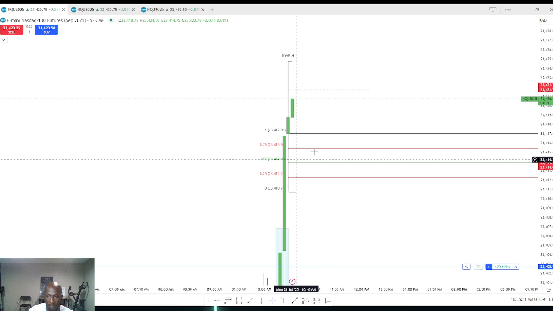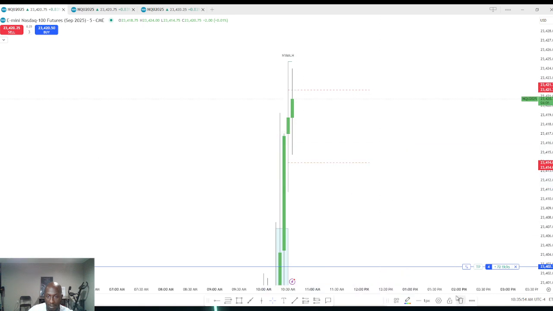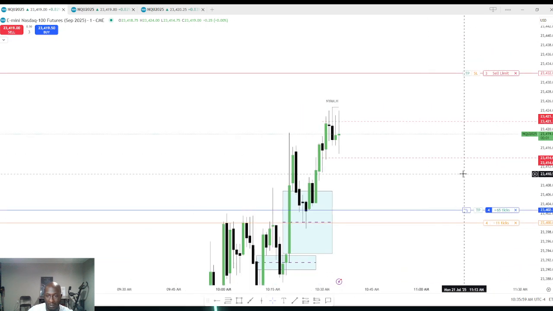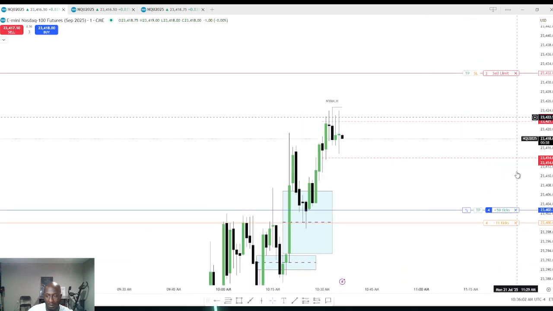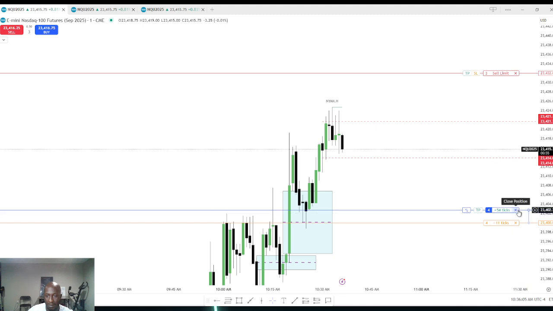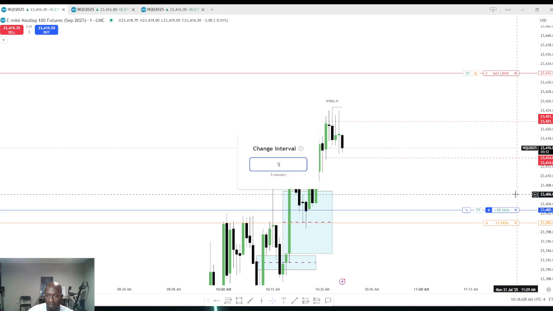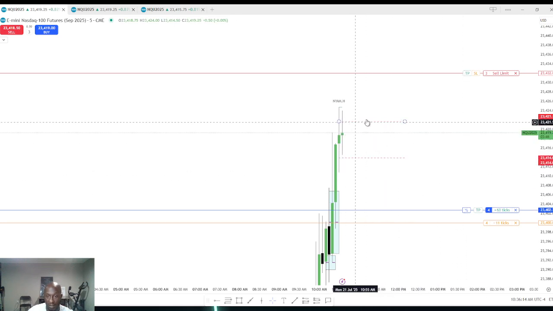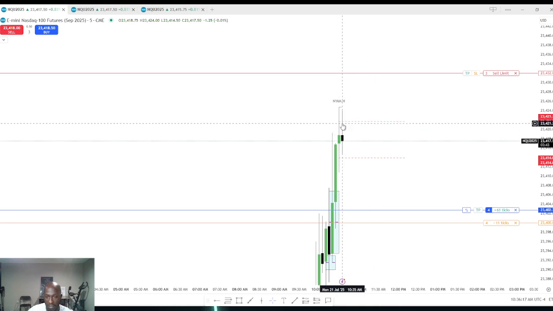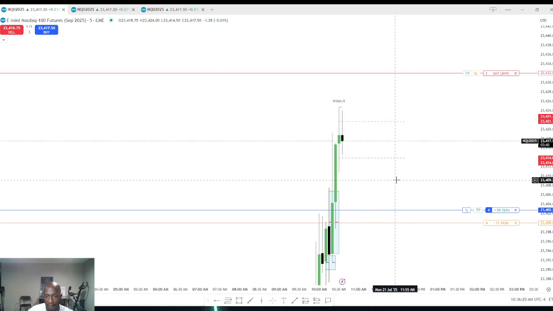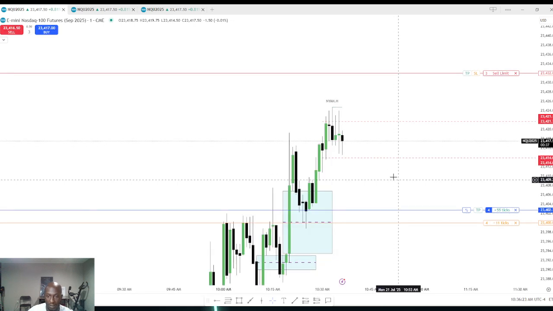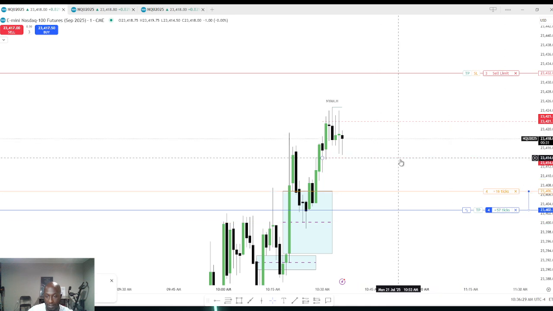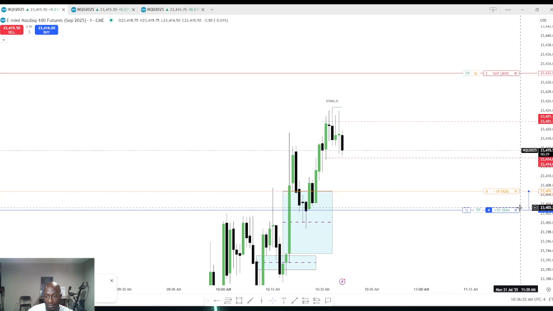So again, since we're closed above this, ideally I would like to see close above that, but we're wicking too. Yeah, I don't want to see it close below this. We start closing below that, then ideally, I would like to see it close above this to go higher. So we'll go down to the, because like I said, I want to see it stay above this. I don't want to see it come back down.